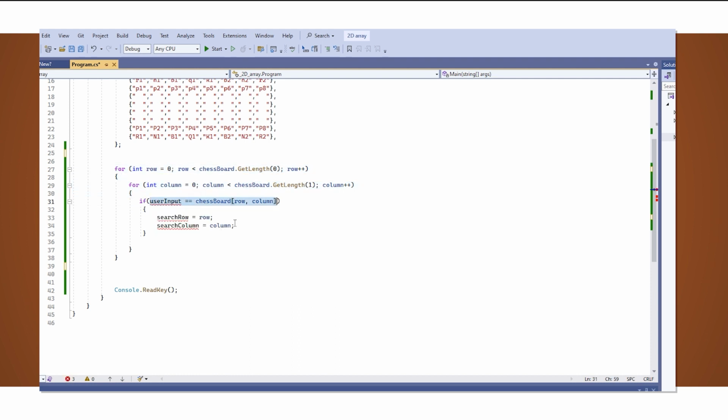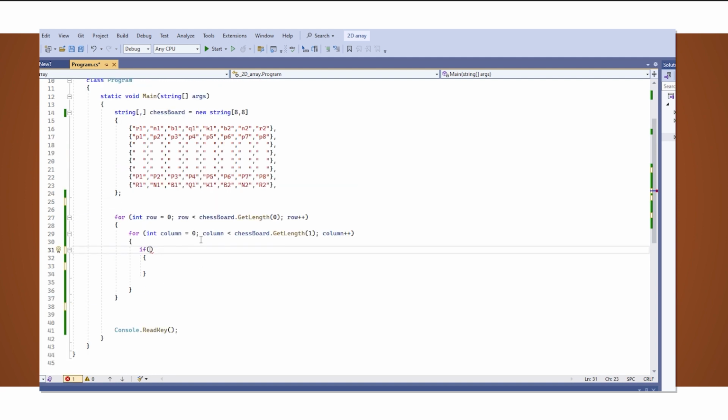So we're going to replace the condition in the selection to say if the current row in the chessboard we are looking at is equal to, and not equal to, we're going to say dot contains. This is something that I'm going to go through probably in the next video when we're looking at strings.